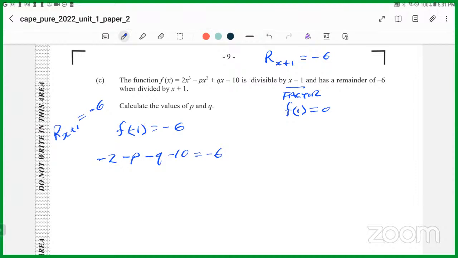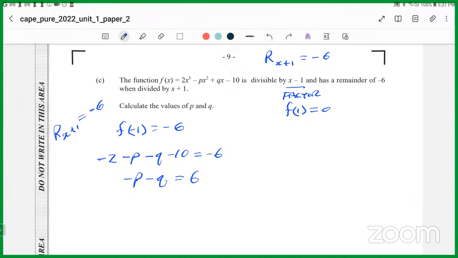We're going to simplify this now. This and this is -12. -12 comes on this side to become a +12. +12 minus 6 gives me 6. So the right side is going to become a +6. I'm going to have minus p minus q. Minus p minus q equals 6. Everybody okay with that? That's one equation. We're going to get the other equation from this one now.